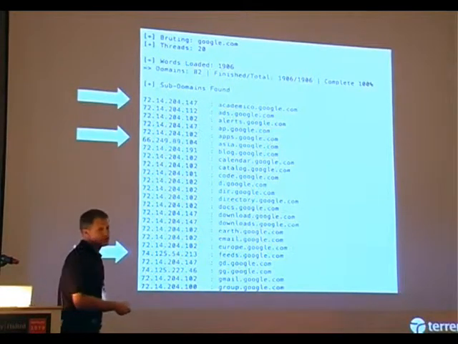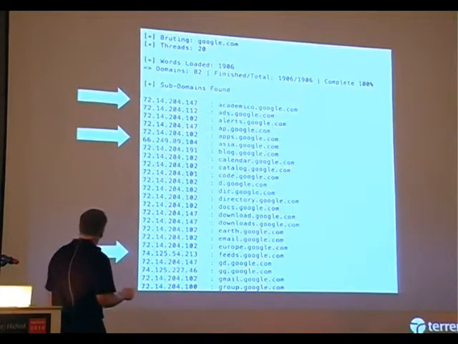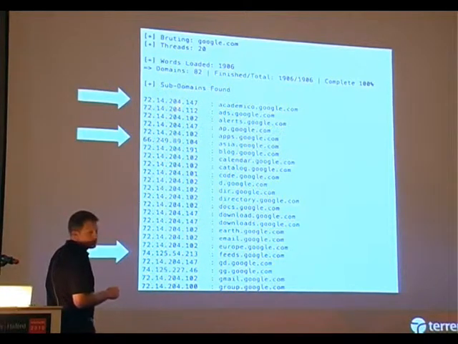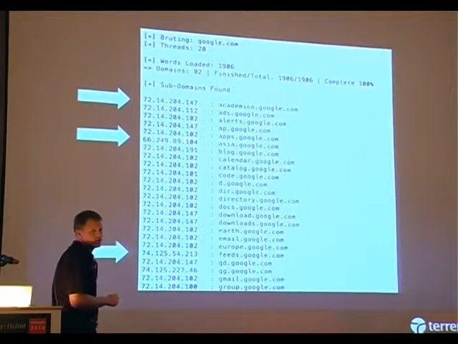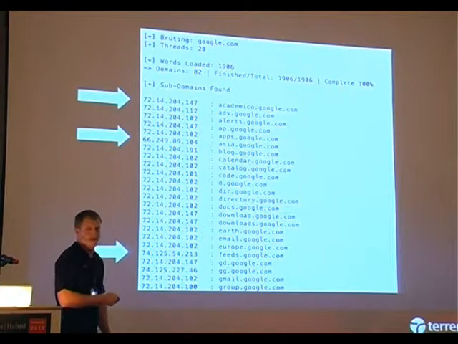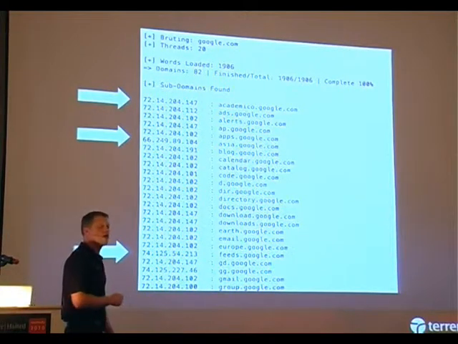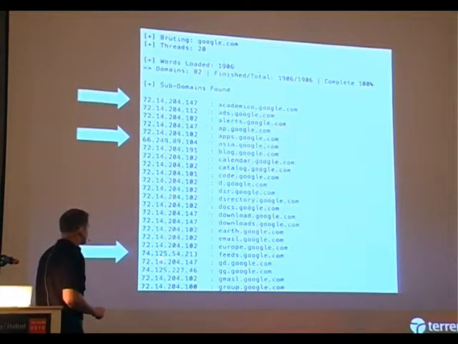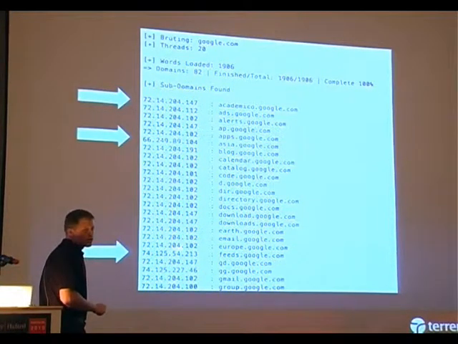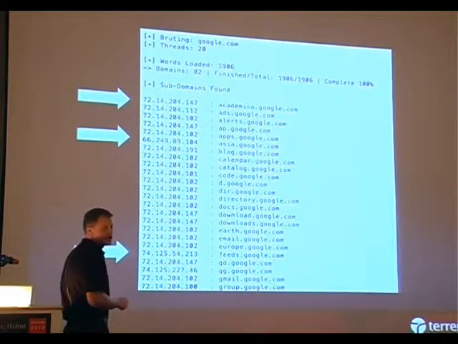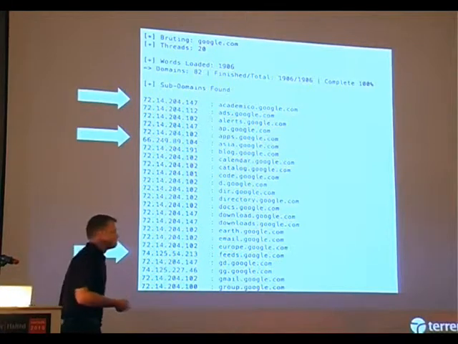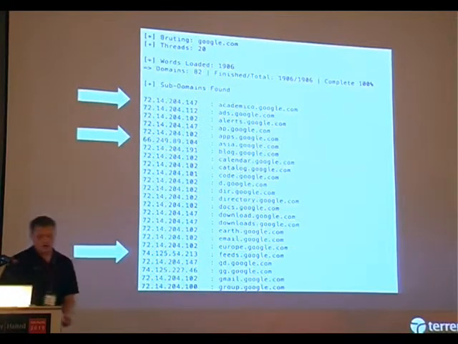So this goes into the next piece of the methodology, enumerating all the net blocks. So we'll notice that most of these websites are in this 72.14.204 network, right? But then you see this one right here, asia.google. Oh, they're in the 66 range. So there's another network block that's owned by Google. Let's put that in our notes file because that gives us another place to go attack. You look down here, look, I found this 74.125 range. That's another network range, right? All right, cool. So now we got a couple of different net blocks that Google is hosting their websites in.